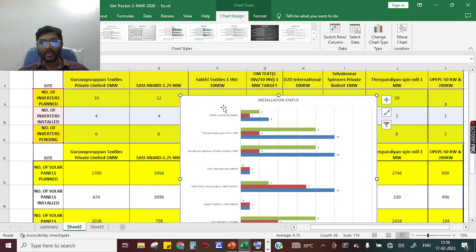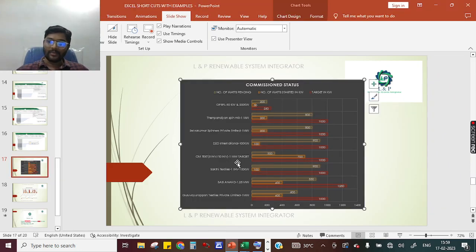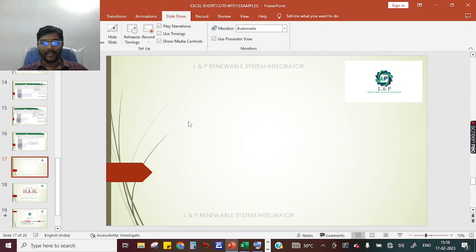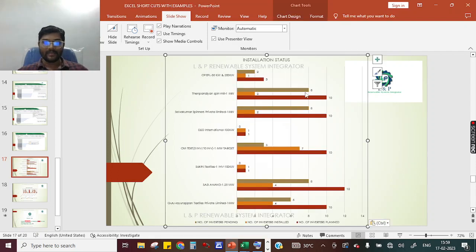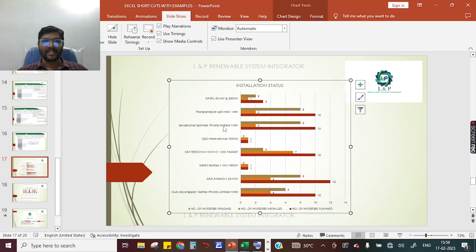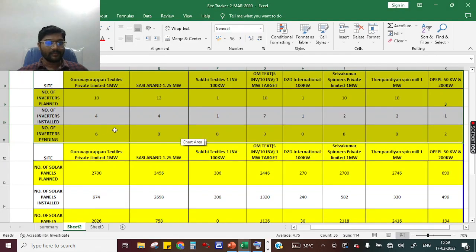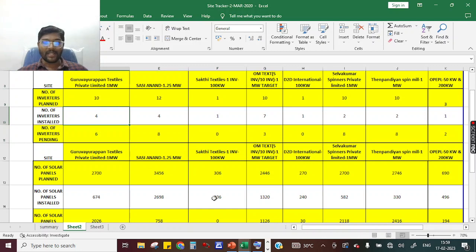Now if you want to copy this, Ctrl X. Okay, now let us delete it here. Let us paste it here. So we will know the exact installation status of individual sites: how many installed, how many planned, and how many need to be installed.